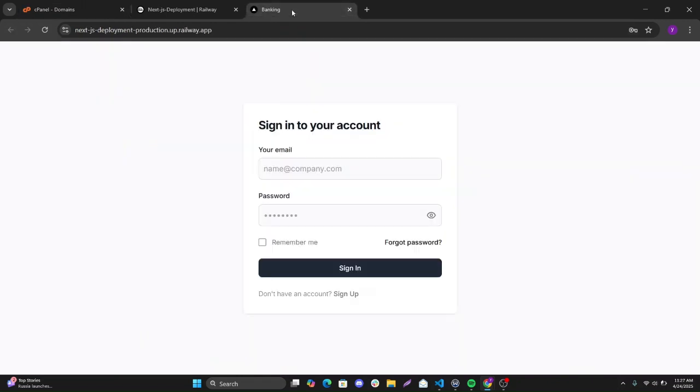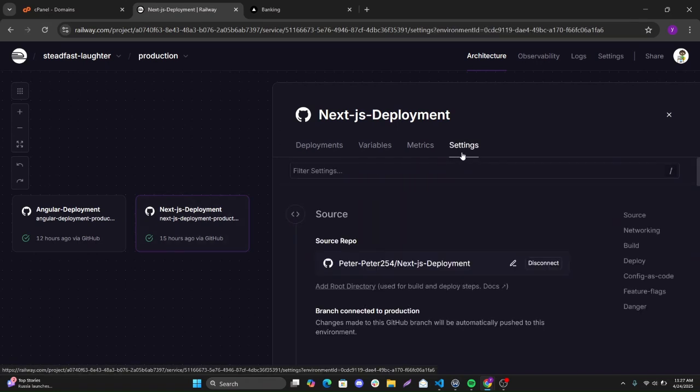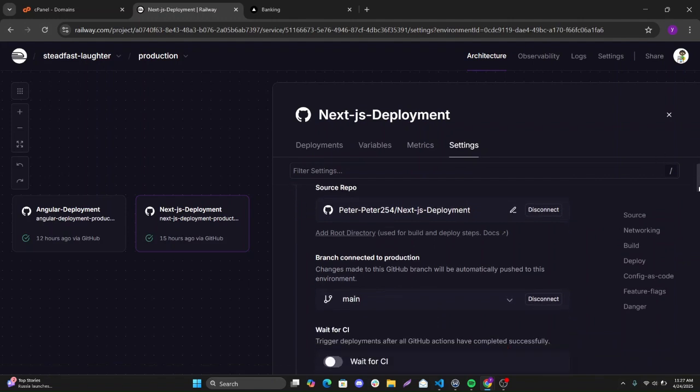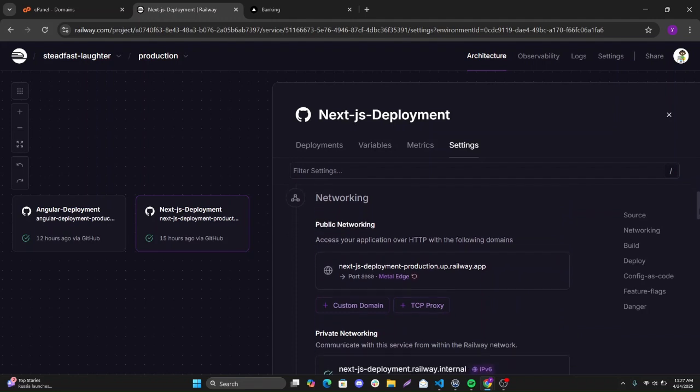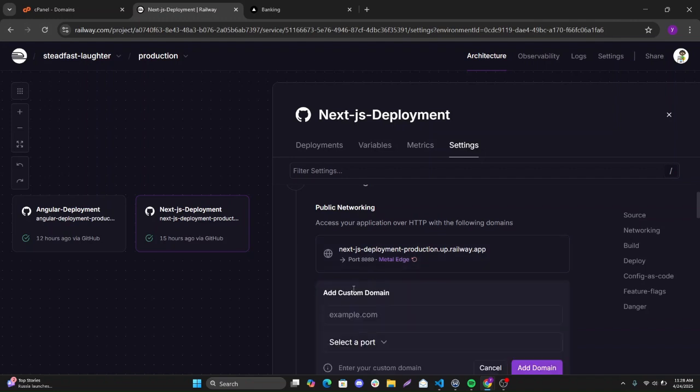I'll mark this later, but on here to Railway, I'll come to the settings, and then public networking. You see this one is running on port 8080, so I'll just do the same.